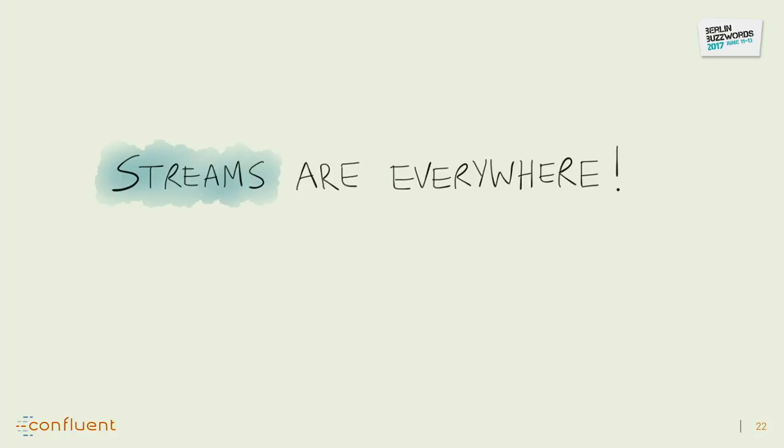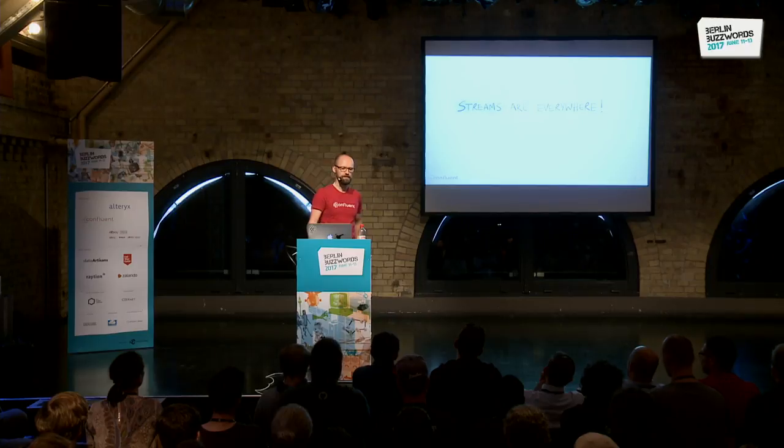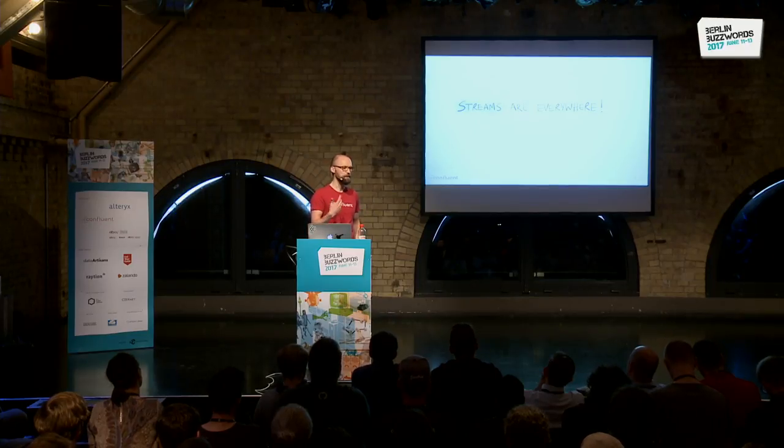So the thing that you realize when you start to get motivated to look into Kafka is that oftentimes you realize my business is actually real-time streams of information from customers, users, and so on. So like an ongoing conversation back and forth between you and your customer. So streams are everywhere. People here are familiar with Kafka, so I assume that you understand the idea of streams of data and doing this in real time.